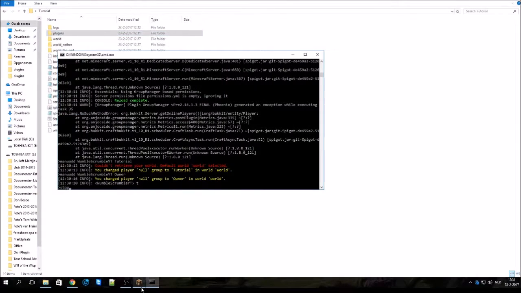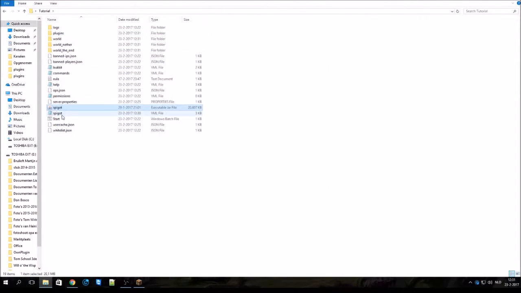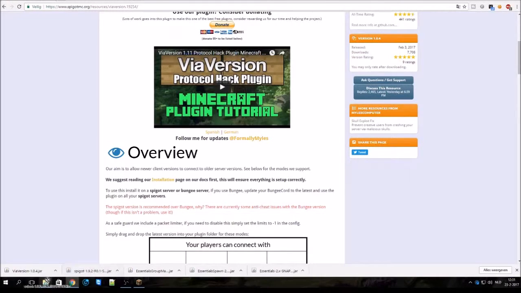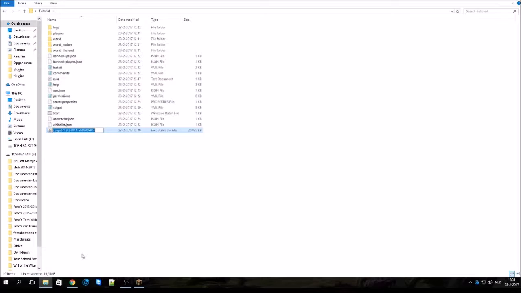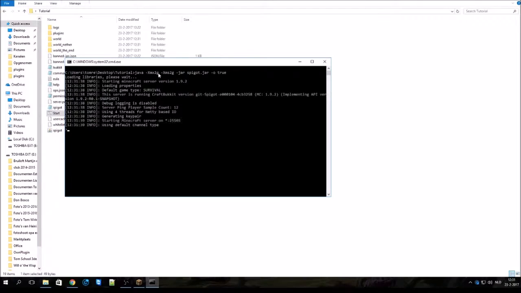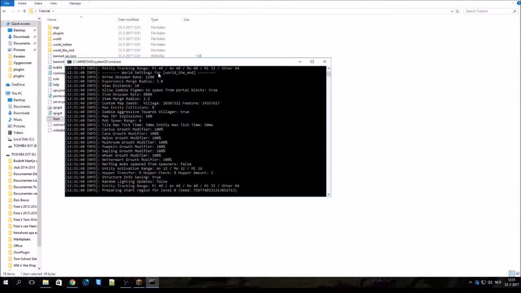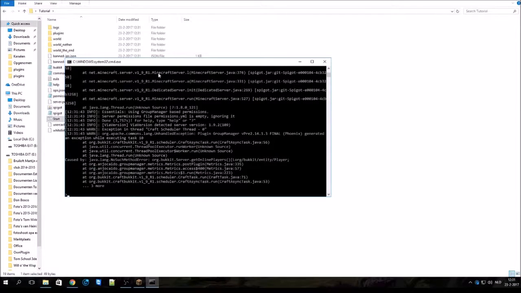We are gonna stop the server, and we are gonna add the 1.9. So this is how you easily can change it. Of course you have to rename it to what you have in your config from the Start.bat. So spigot, and we start it up again. So this is basically how you make a server, how you can change it, how you add plugins, but of course you have to look at the plugin version.